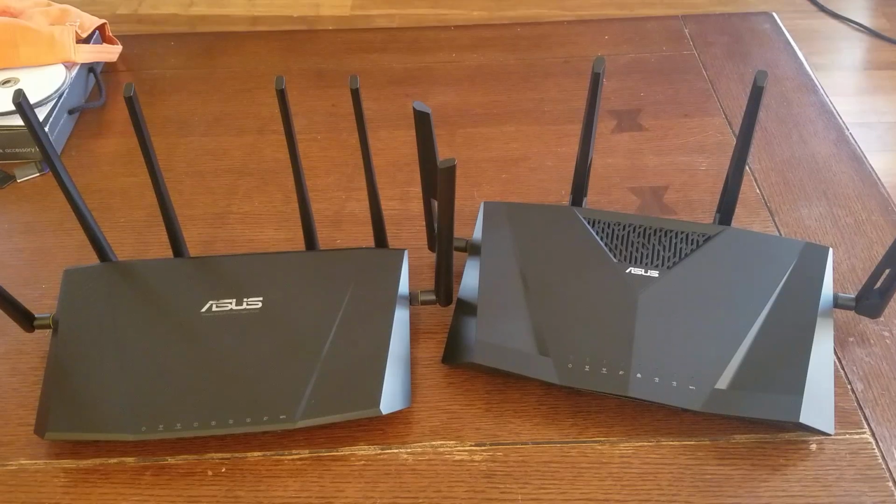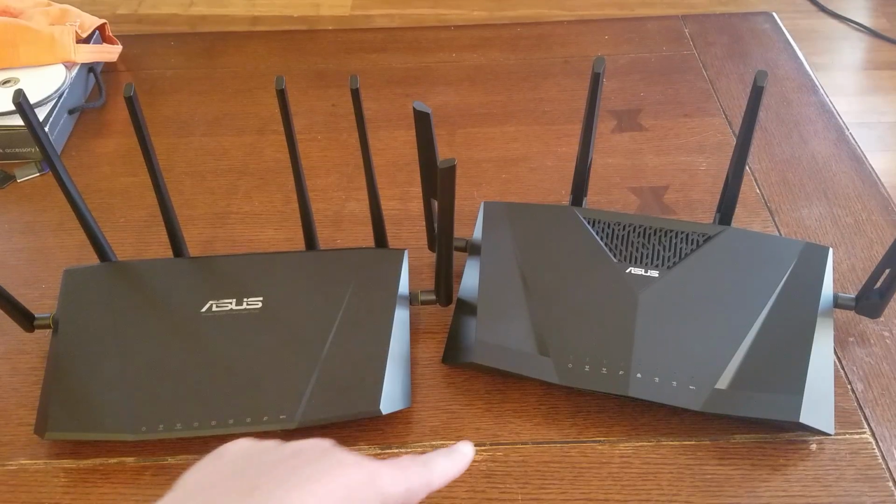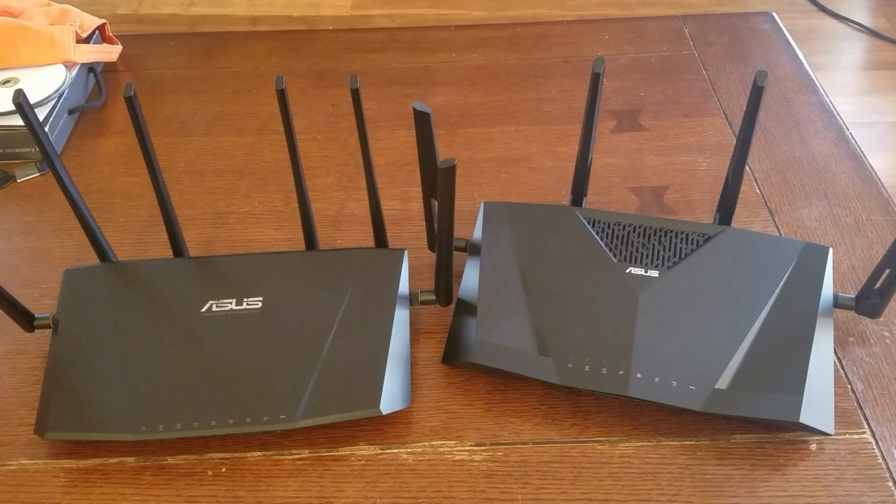And now we're coming to the N, which is what this starts out at. The other one, remember, was 450 megabits a second. This one here not only is backward compatible to A, B, and G, its N is 600 megabits a second. Yeah, I know, crazy. Go figure. And then its AC, 802.11ac, the other one was 1300 megabits a second. This one is 1734 megabits a second.